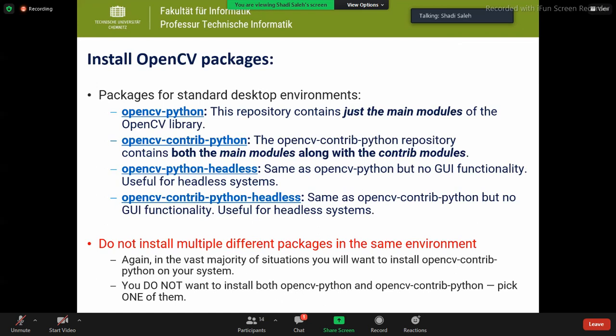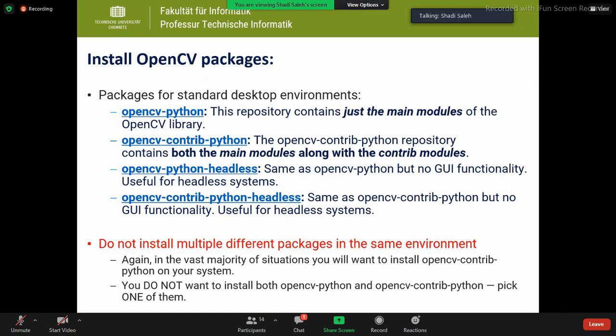If you need to do something on a server, or there is some limitation, with no GUI functionality, and you focus only on the core, maybe we can use opencv-python-headless. The same situation: there is no functionality for a graphical user interface.